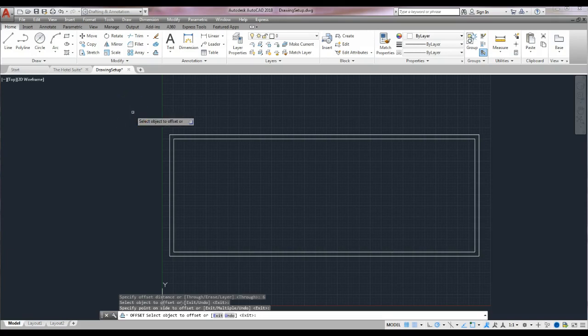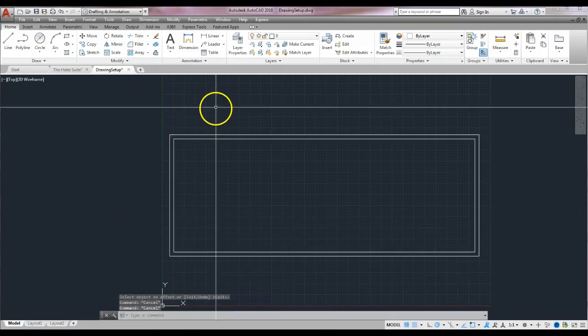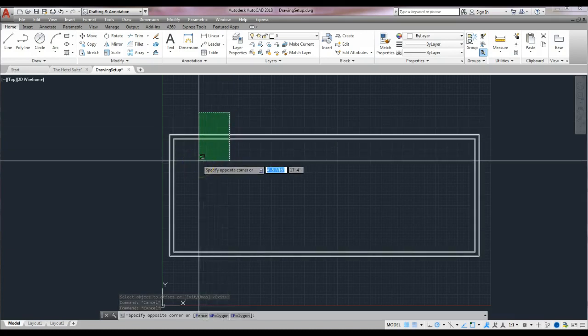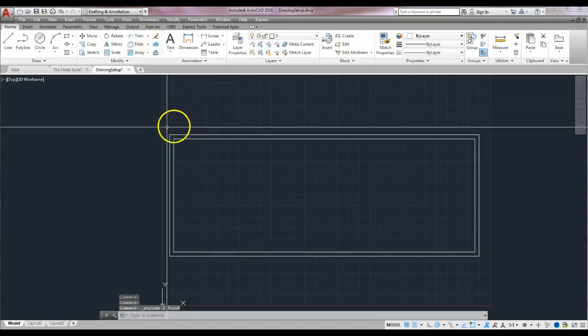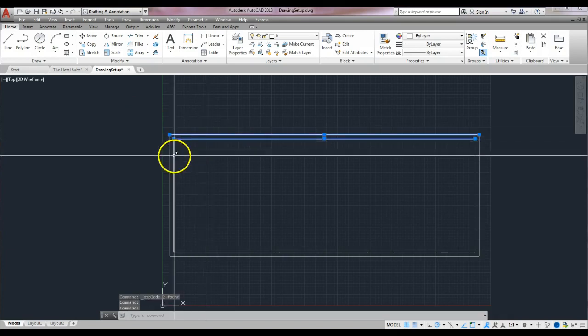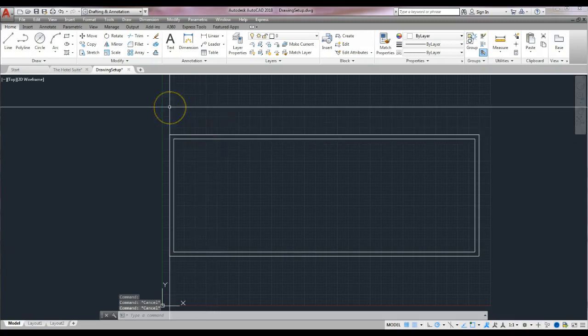So we've created our two rectangles, and now we want to explode them. That's step 3. So I can go ahead and hit escape to get out of any command I'm in. I'm going to do a crossing window to select both of my rectangles, and then just go up here and hit the explode command, and they've automatically exploded. You can check them by just clicking on lines, and you'll be able to see the grips on each line separately.